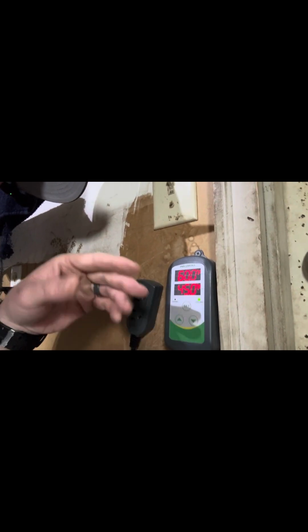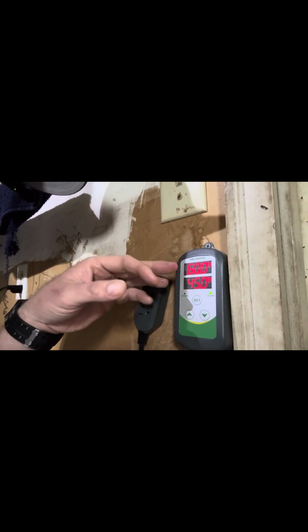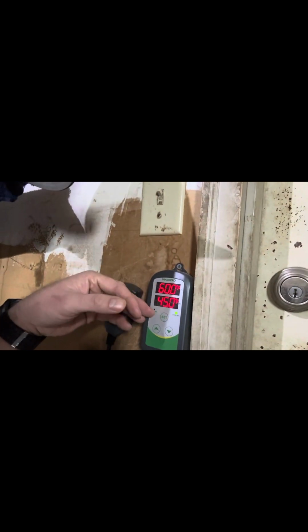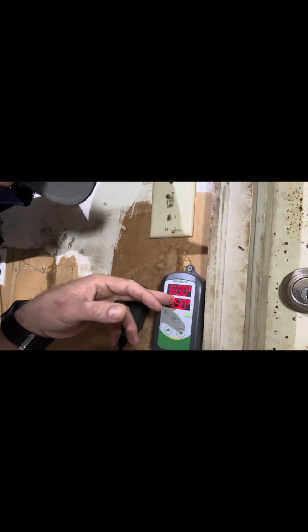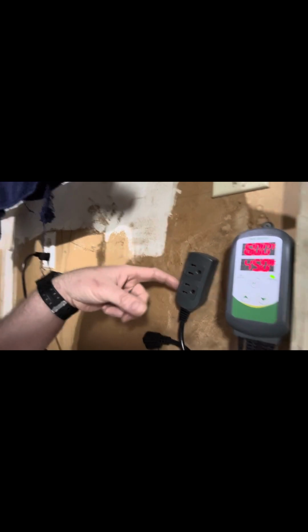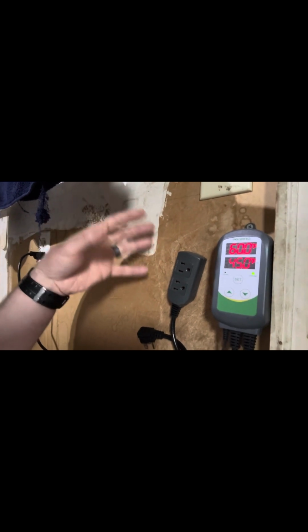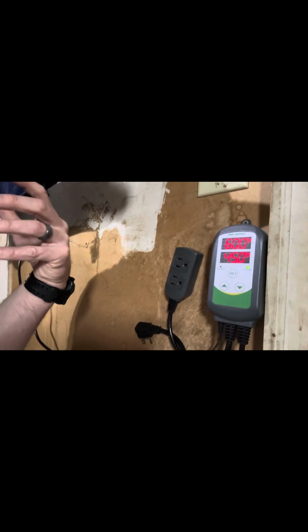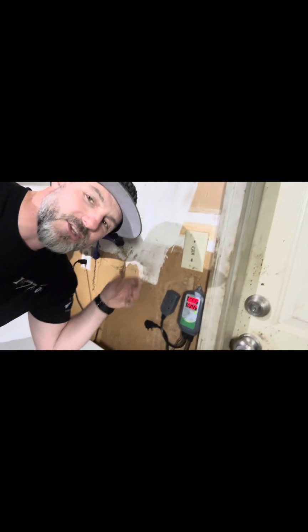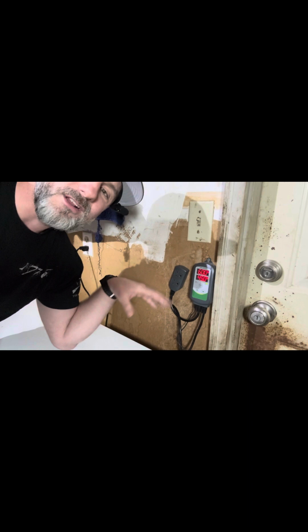But basically what this does is you set it at 45 degrees. And once it hits about 48 degrees, it will kick on the compressor of the ice chest freezer and drop it back down to about 45, 44 degrees. Now, it does come with a heating receptacle and a cooling receptacle. You want to plug it into the cooling receptacle. Now, when you get in your ice chest freezer, just for additional safety precautions, make sure that you unplug it from the wall. Don't mind my wall and my disgusting door.